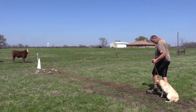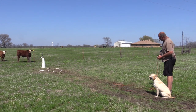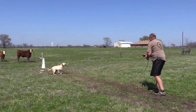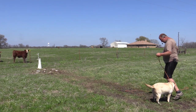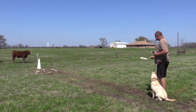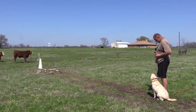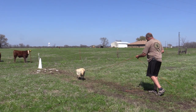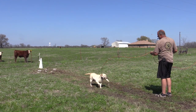Here. Sit. Dead bird. Back. Good. That a girl. Okay. Now right there I started introducing the back command. Sit. Yield. Sit. Dead bird. Good. Back. Fetch. Good. Here.